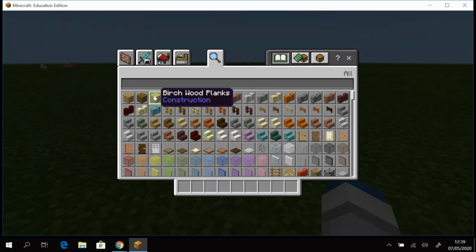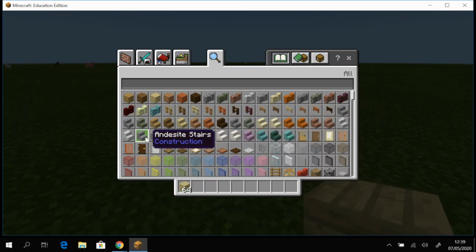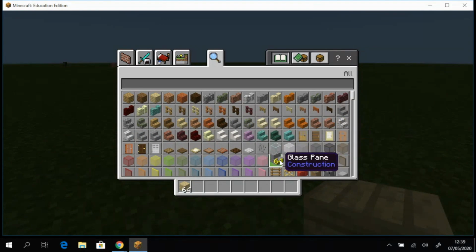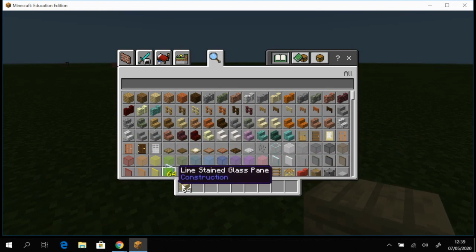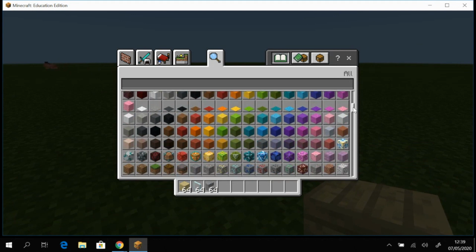To start with, I'm going to put a few materials into my palette, I guess, and drag those onto here at the bottom. So I'm going to choose some things that I might want to build with to produce maybe a simple little building to start with. So we'll load some of the things we might want. Some glass, maybe. We want something to make the roof with. So we'll put some little stairs. And just pick the materials that you think you might want.